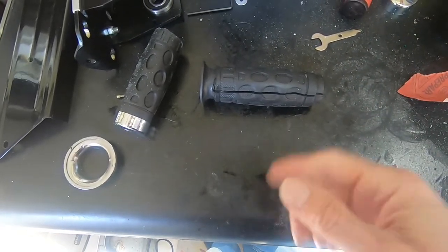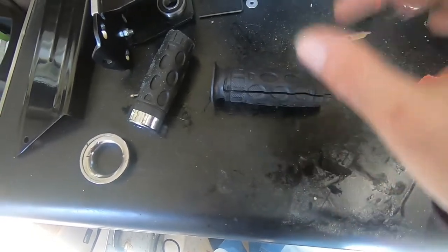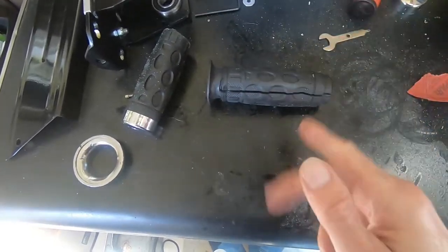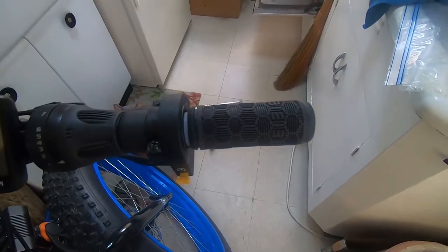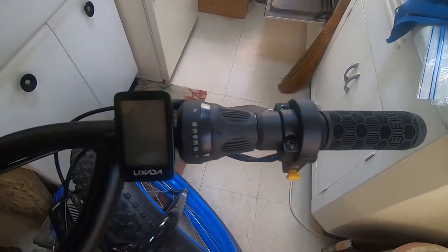My bike, the Dolomite, has a short right side grip because of the brakes and the shifter being there, so I had to cut some of that off. Lube it up with the electronic cleaner or WD-40 and slide on your handlebar grip, and you're good to go.